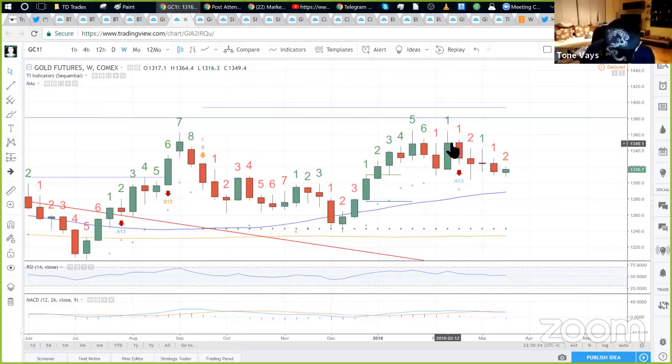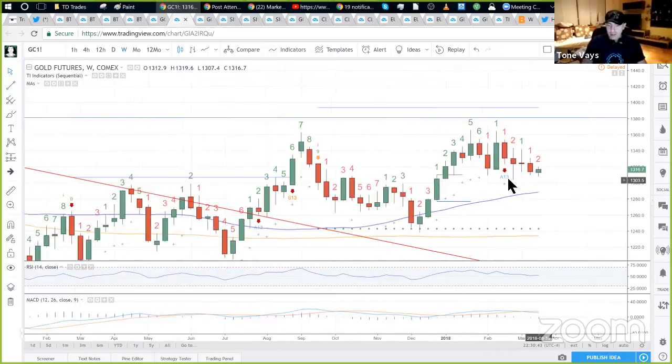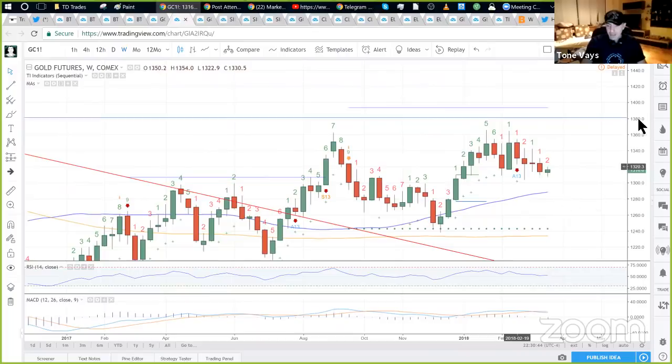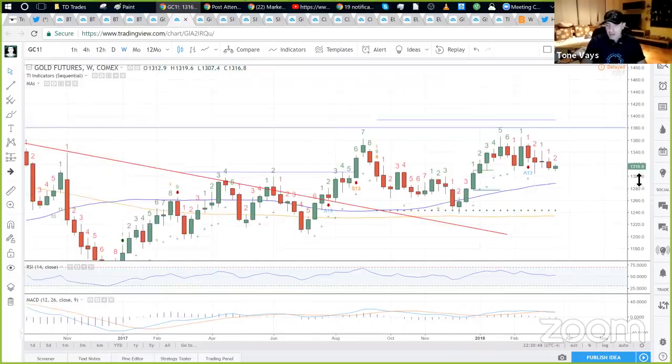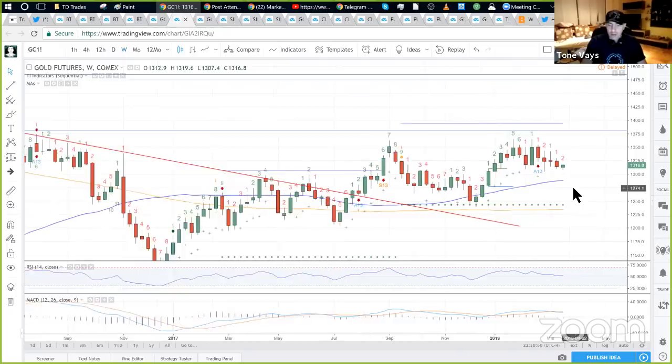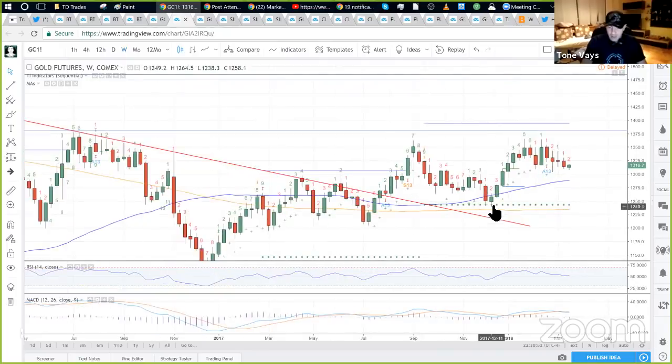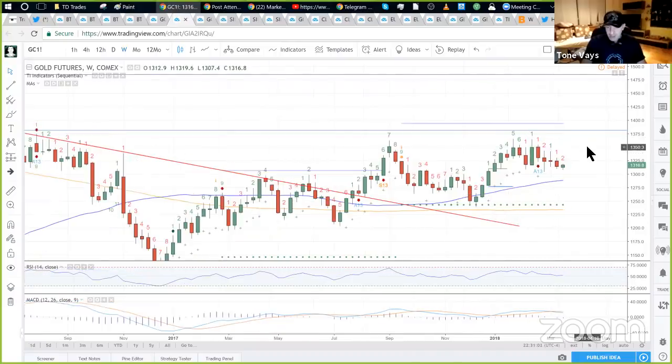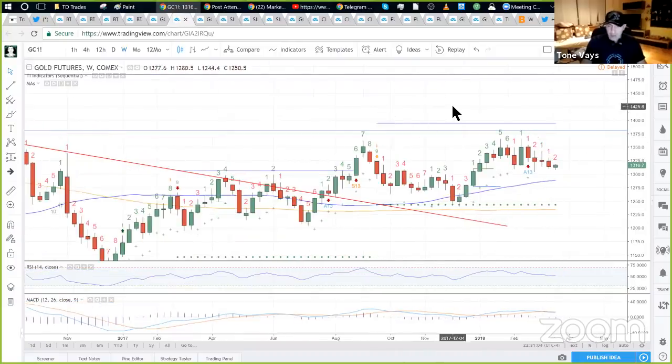Man, I would have thought we got it here. Almost. Damn. Close. Shoot. It's in the middle of nowhere, guys. I would hold off on gold. It's totally neutral to me right now. There was a possible trade down here off of this back test of the trend line back in December, but it's not looking too hot.